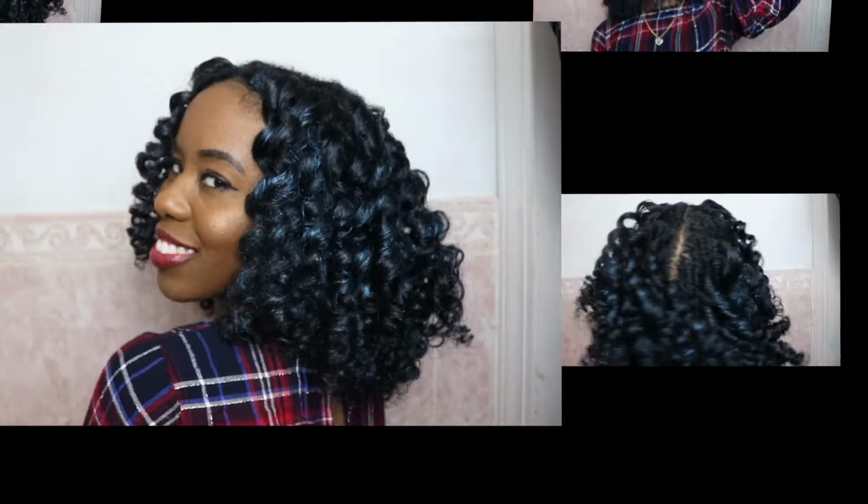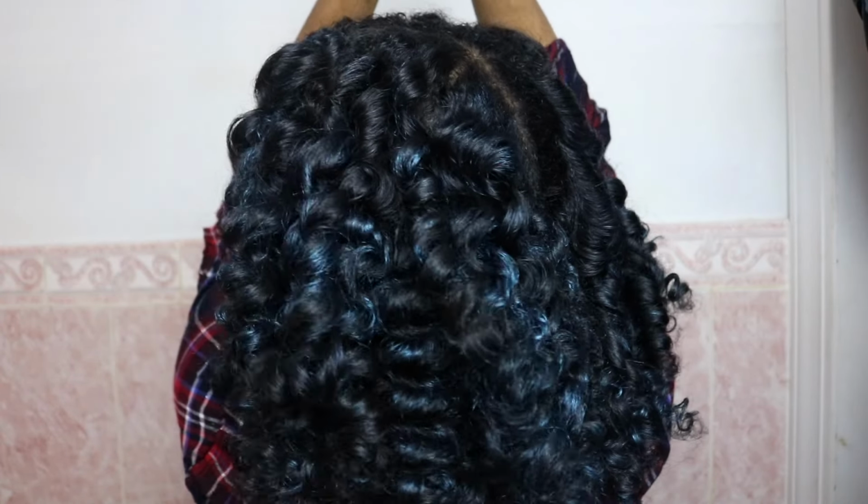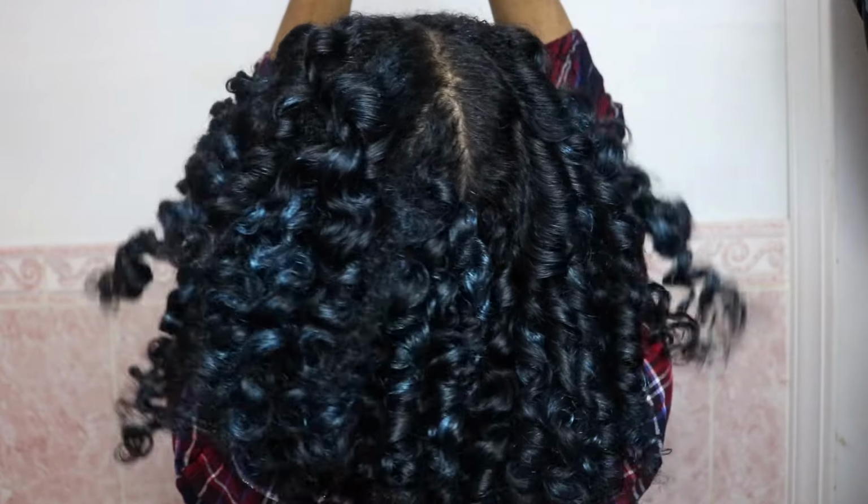And as you can tell by my facial expression, I am so happy with the way my hair came out. My curls are soft, they are bouncy, they are beautiful. This blue color is everything.